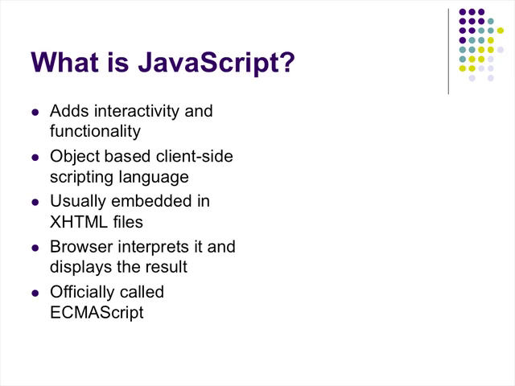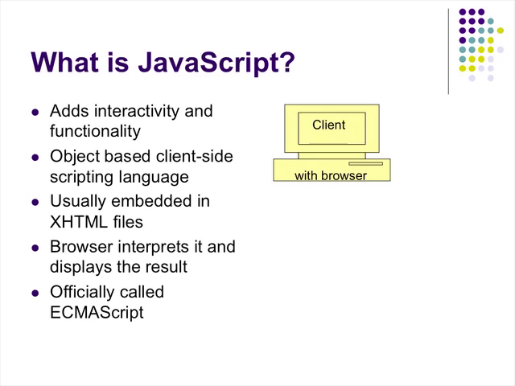And it doesn't necessarily have to be, but it's usually embedded inside web pages, HTML files, in your case XHTML files, because we're using a particular standard. And because it's a client-side scripting language, the browser interprets the JavaScript and then displays the result of whatever the JavaScript program does. And in passing, officially it's actually called ECMAScript. There are a few languages around ECMAScript. ActionScript happens to be one, which some of you might be studying elsewhere.